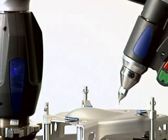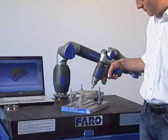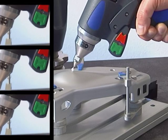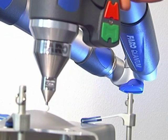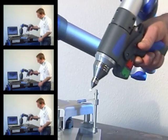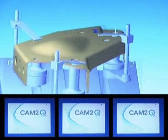The Faro arm was designed to carry out mobile measurements on components in production. The probe of the Faro arm is positioned on the object to be measured. The high-precision angular encoders at each joint enable the current 3D coordinates of the probe to be precisely calculated. Internal counterbalancing compensates for the arm's weight, guaranteeing fatigue-free operation.